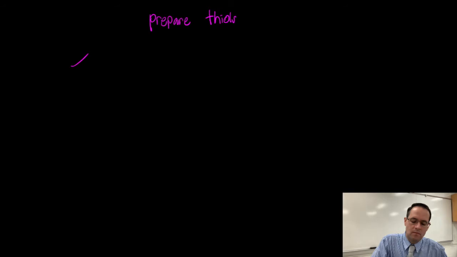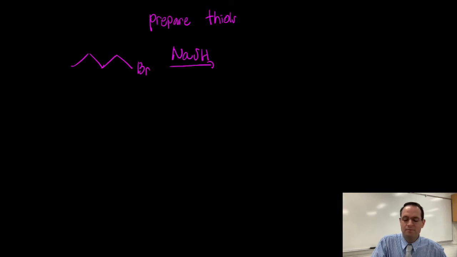Sulfides, well, we'll get into that, I guess. But sulfur is an extremely good nucleophile. So one way to prepare thiols is to take an alkyl halide and treat it with sodium hydrogen sulfide, or NaSH, I like to say, and this will create a thiol, okay? Thiols are rather stinky and unpleasant to work with.